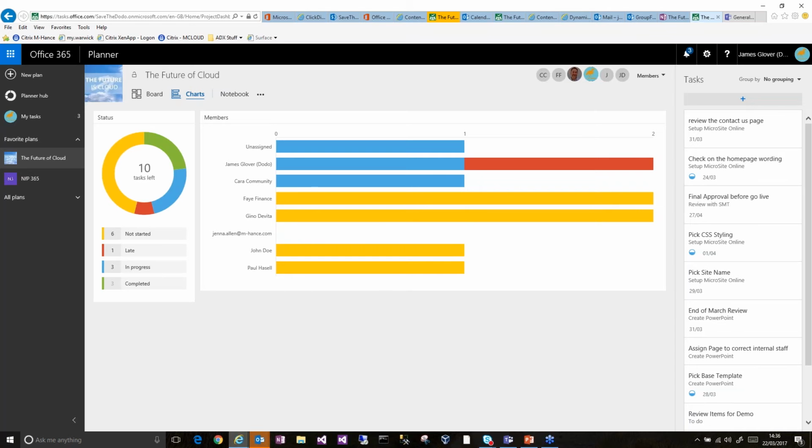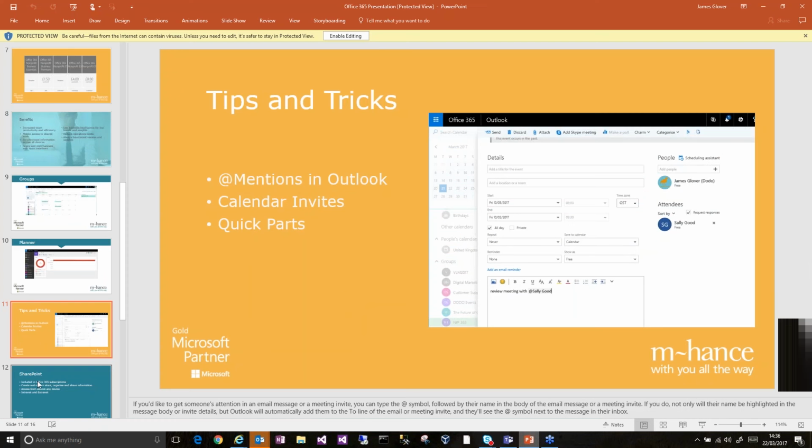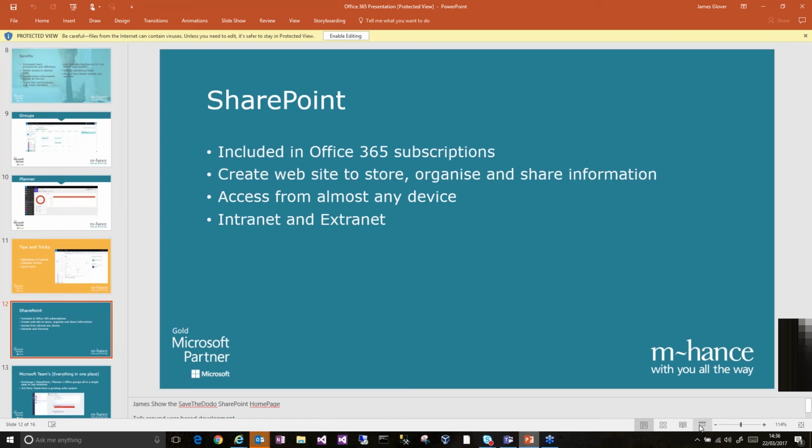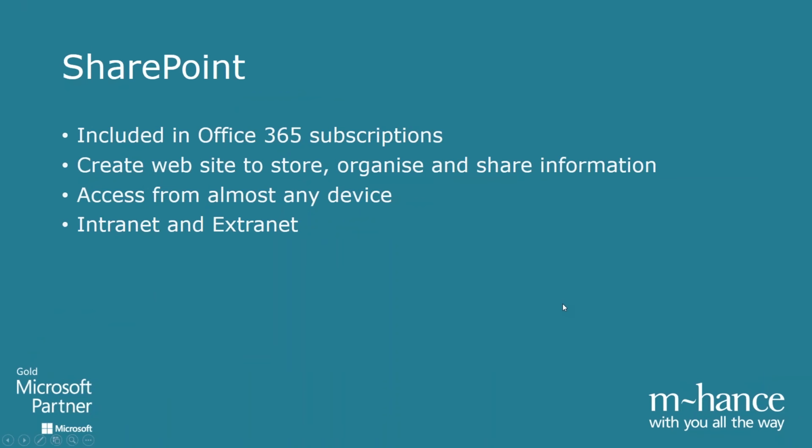So that was a very, very brief overview of those products. What I'm going to do now is just dip back to my PowerPoints and discuss just a little more, because obviously what I was just showing you was groups, with Planner. They're all leveraging SharePoint behind the scenes. So SharePoint had a troubled start in life where it was a great technology, but nobody could quite work out what to use it for.